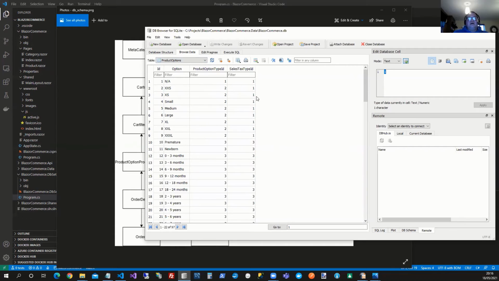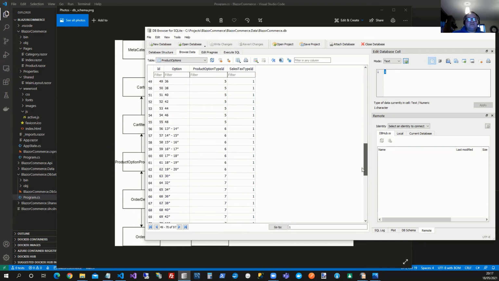Also, in the UK, we've got 3 levels of sales tax. We've got 0 rated tax, a 5% tax, which is typically on energy and energy products, and also our standard rate of tax. And each option could have a different sales tax value depending on its size. So, for example, shoe size is a classic example here.